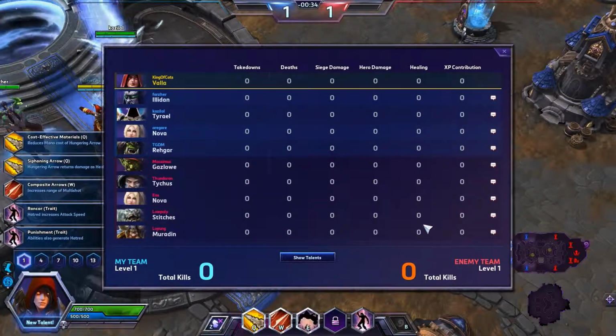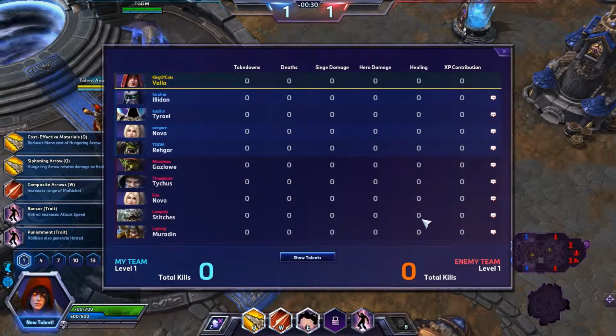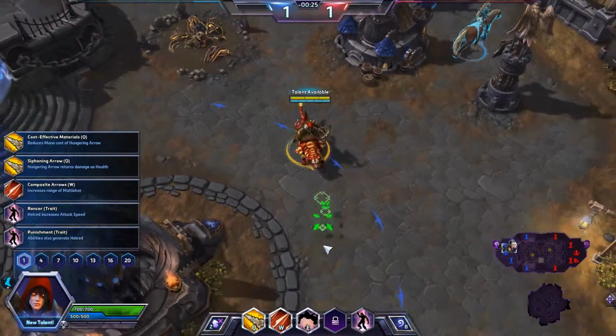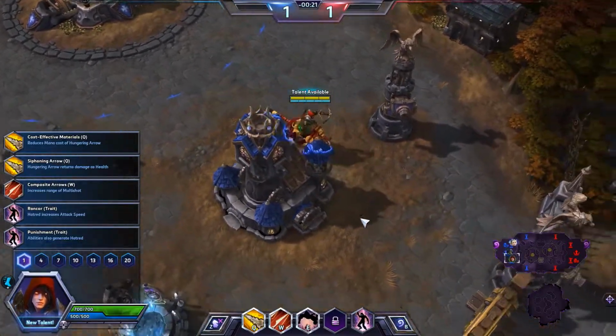Enemy team: Gazlo, Tychus, Nova, Stitches, and Meriden. Friendly team: Valla, Illidan, Tyrael, Nova, and Rhaegar. Alright, so usual, I guess we're gonna go bot since somebody else wants to do it. I will solo bot lane. If Rhaegar wants to come, that's fine, we like friends.